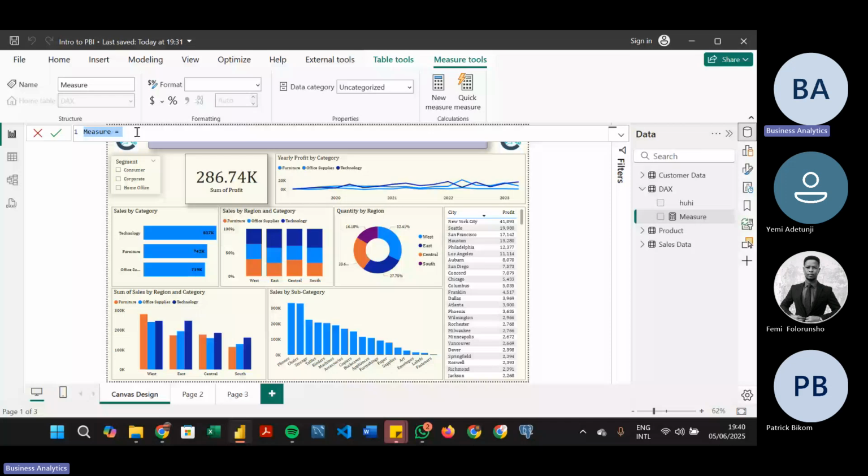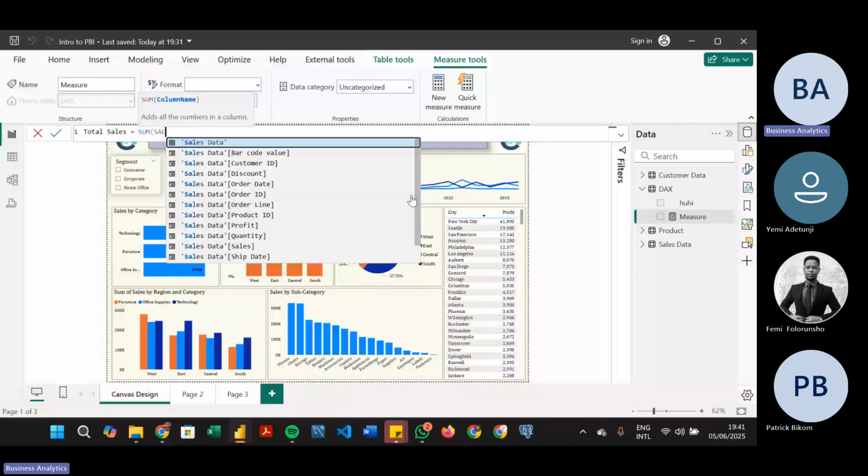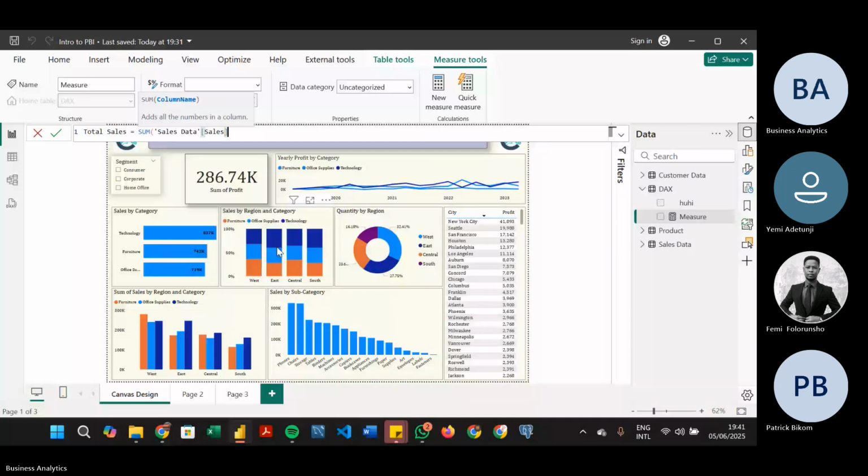You type total sales equals to. How do you do sum of sales in Excel? It's the same formula you use. Most of the formulas are the same; it's just the way more advanced formulas that are different. So you do sum, open brackets, then type sales, or you scroll down to where sales is. Then you close your brackets and click enter.